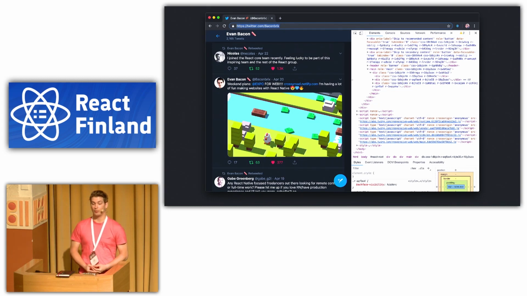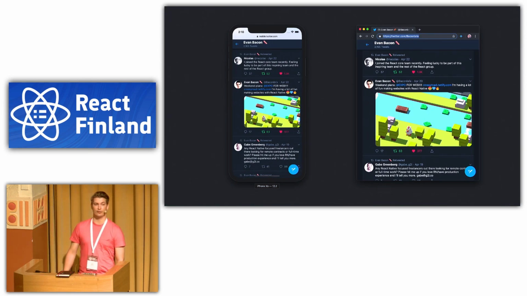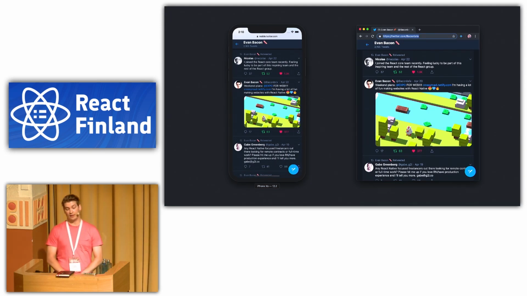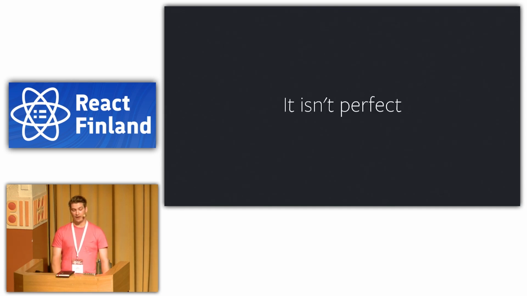Twitter now deploys a single progressive web app using React Native Web that dynamically adapts at runtime. There's no mobile or desktop site, or even touch versus mouse. Instead, they use React Native's abstractions to provide a single app that handles all these interactions on one site. React Native Web is great, but despite all the UX value, it isn't perfect. Under the hood, it depends on an unofficial API in React DOM, combined with a number of userland hacks that we saw earlier.